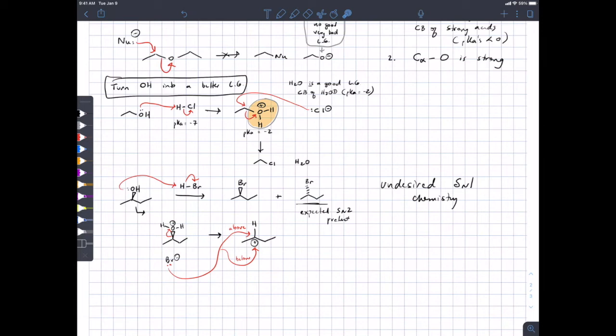It turns out you'd be right to expect the elimination product, and I don't know why they don't show it to you here. There are going to be a lot of nuances in this chapter and in future chapters where things that you might anticipate would be a problem somehow aren't. That's because a lot of these reactions are empirical. The way organic chemists discover reactions is they try a bunch of things and they see what works, and then try to explain after the fact why it works. And sometimes it's hypothesis driven, sometimes they have an idea of what will make the reaction better, but other times it works, and sometimes the mechanism still isn't known yet.